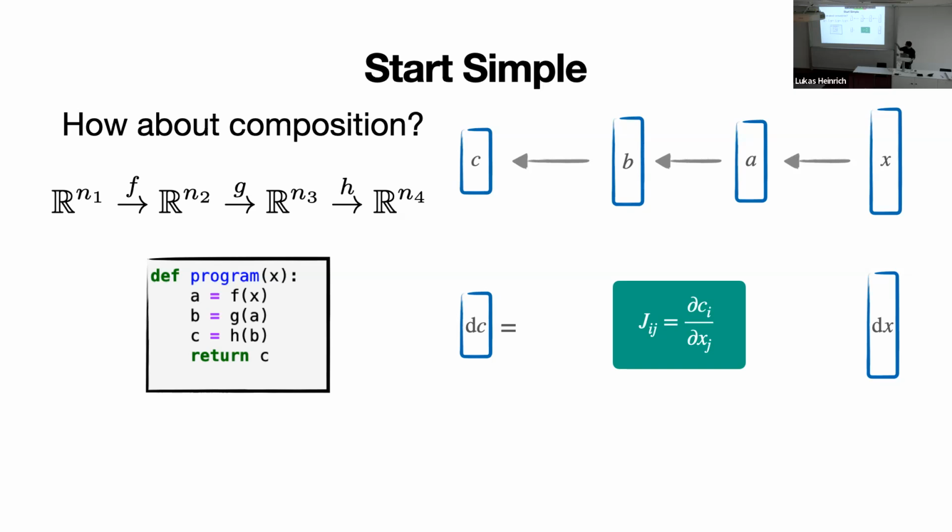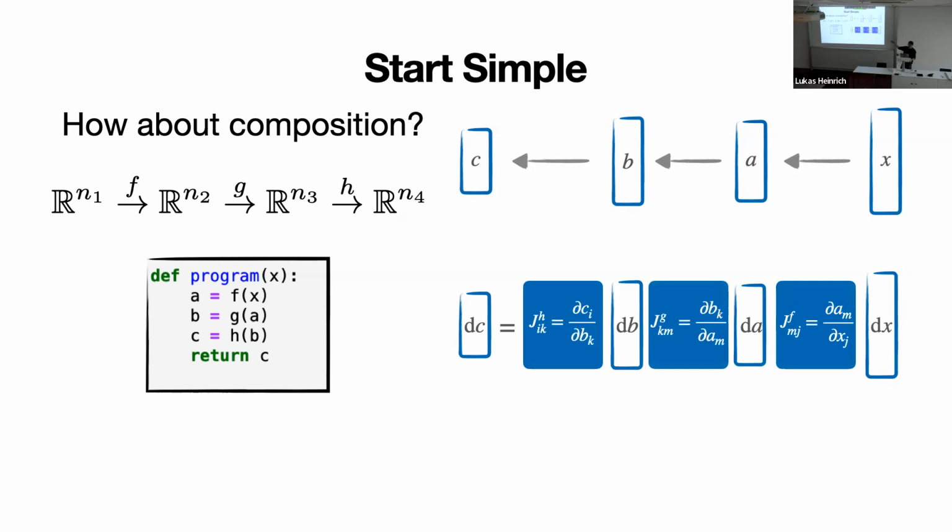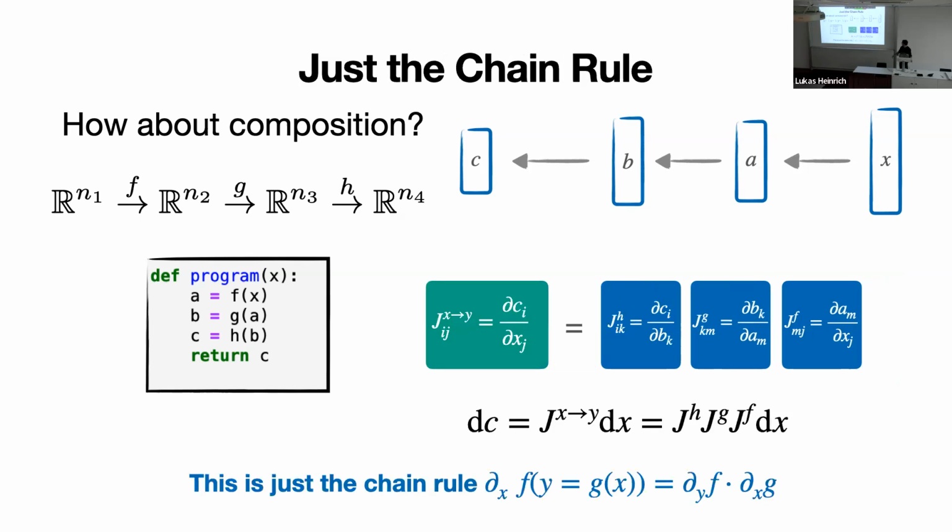Okay, so we know there's one Jacobian matrix, but at the same time we know there are three maps in between, right? Each of these three maps comes with its own Jacobian. So we apply the same thing that we had in the previous slide for a single map that goes from one space to another, and then we can just stick all of these Jacobians together. These two things, of course, need to be the same, right? They're just two different ways to express the same relationship. That's just saying that the Jacobian matrix is the matrix product of all the Jacobian matrices for the individual transitions in your composition, right?